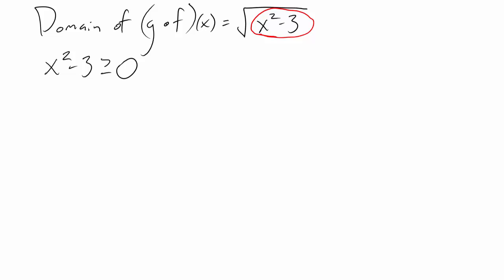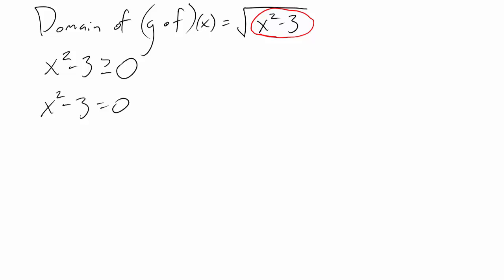Right, now this is a bit of a trickier sort of a situation to look at with an inequality. So what we're going to do is forego the inequality part of it for the time being. We're going to come back to it, so don't be alarmed about that. But right now we're just going to focus on what happens when x squared minus 3 is equal to 0.